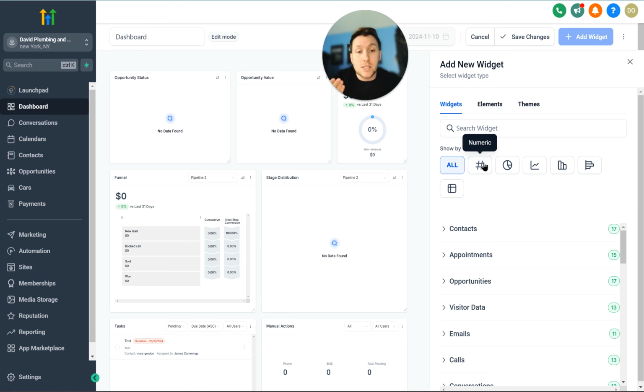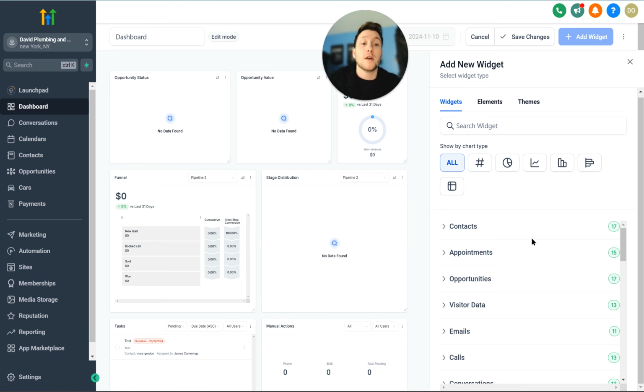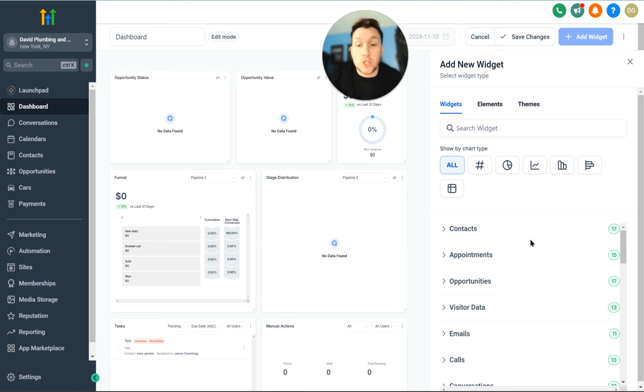Again, why this is so important is because this is how you pull the reports when you send them to your clients. It pulls from this dashboard. So again, they may not have pipelines set up. So you only want to keep stuff that they want to see. So again, if it's just the standard stuff, leave it the way it is. But if your client wants to see specific stuff, make sure you come in here, okay?